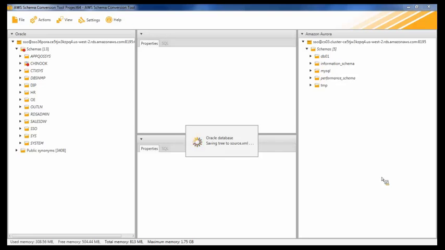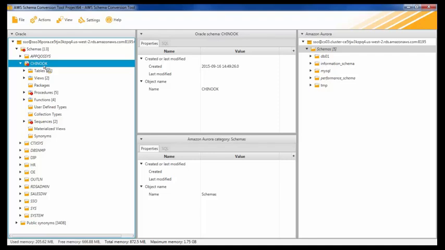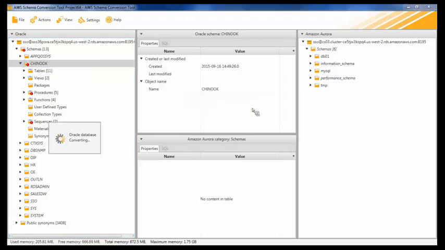Once the metadata retrieval stops, I will be able to either convert the schema and apply it to my target database, or I'll be able to run another report. Let me do the former. Let me actually run the conversion functionality and convert the schema to my target database.